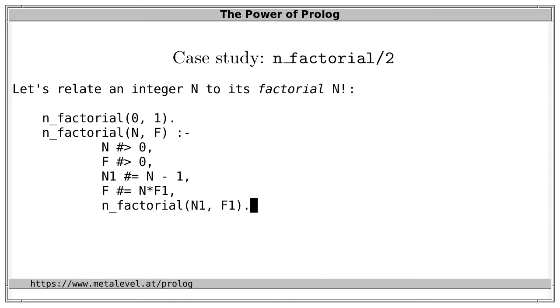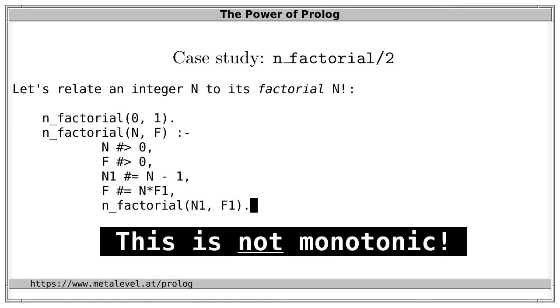Of course, termination is not all that matters, and our changes may also have other effects. For example, they may have made the program slower in some cases. But even apart from performance, a huge problem still remains. And it exists in all versions of the program we've seen so far, namely, this predicate is not monotonic. And therefore, it's not amenable to different execution strategies, because it will report wrong answers.